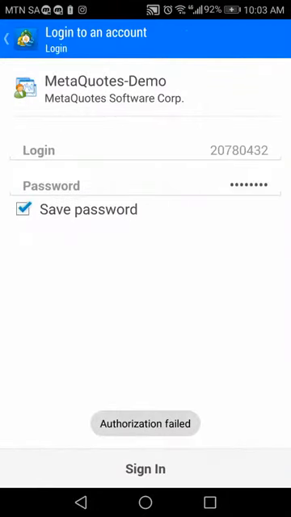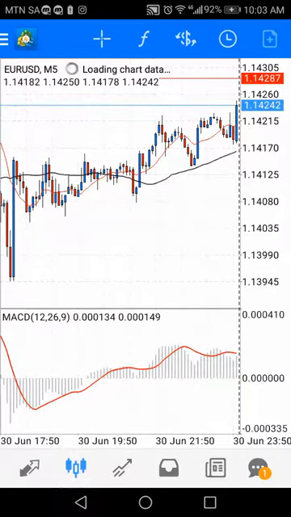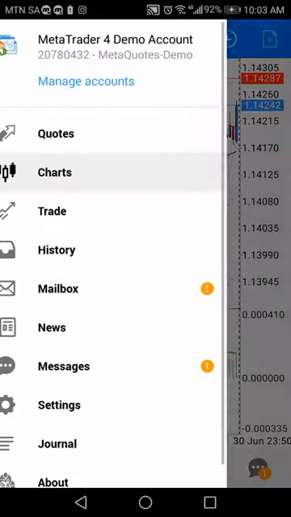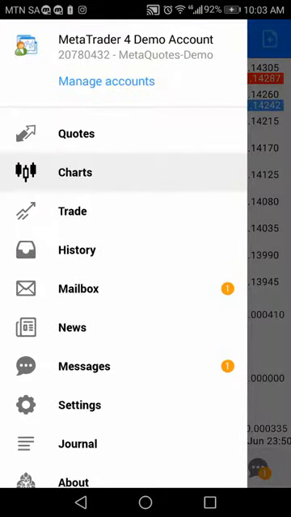Metatrader will then open up on your mobile device, and I don't have an account yet, or rather my account has expired on this, so I'm going to need to open a new one, and you will likely need to do that as well. How you do that is on the top left, just next to the MT4 icon, you'll see that we have a menu button. You click on that. It'll bring down the menu, and at the top you select Manage Accounts.